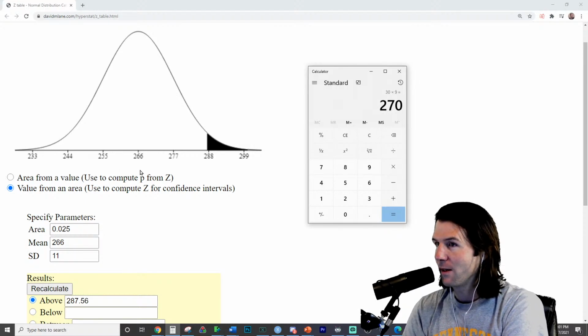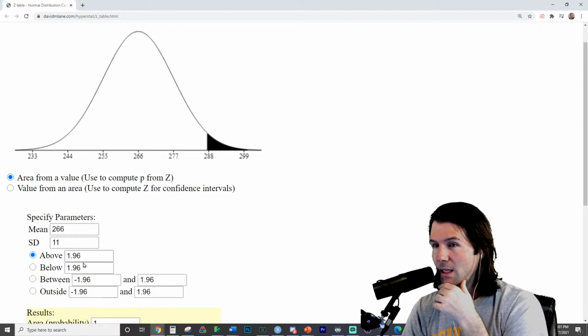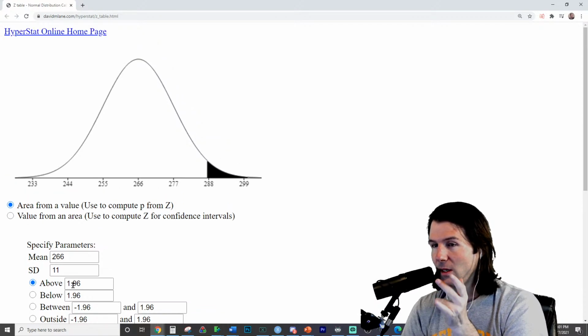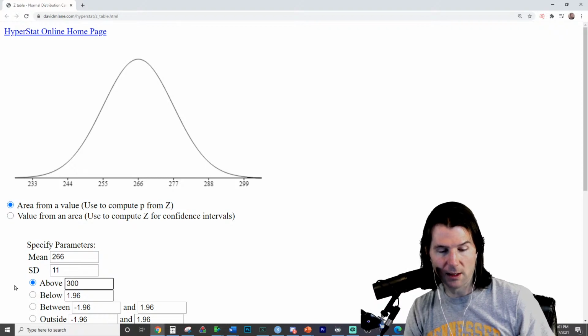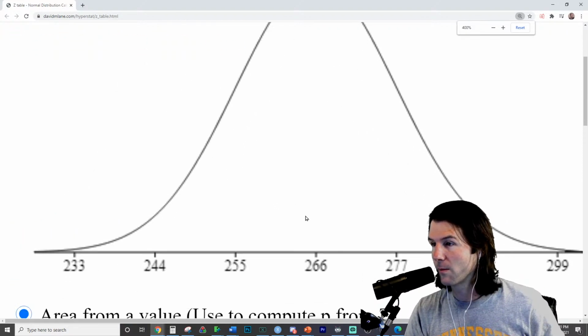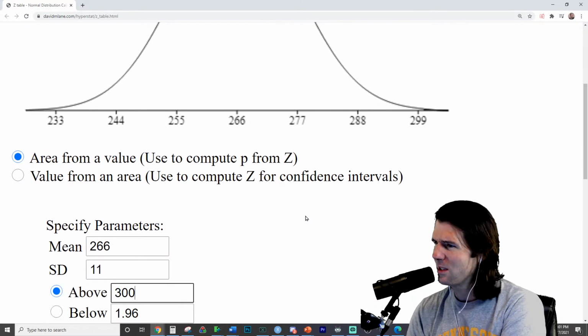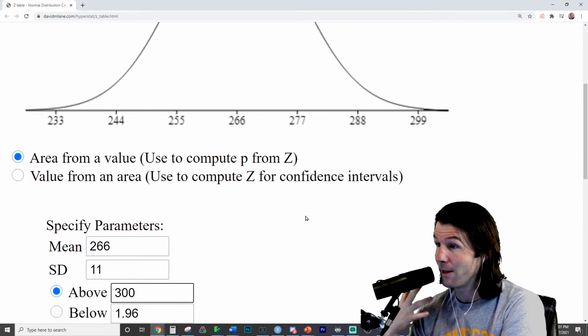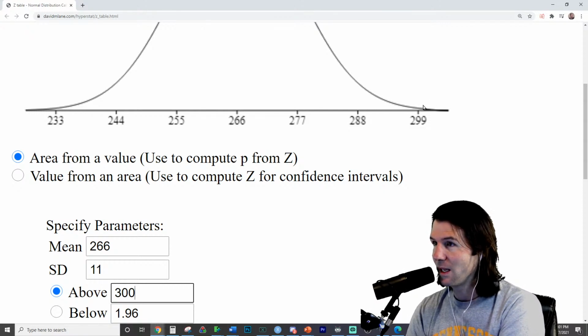So let me ask you this. About what percent of pregnancies, and you can say less than this, about what percent of pregnancies would last more than 299 days? I'm not going to show you the answer, but we can see it visually here, or let's say 300 days. About what percent of pregnancies would last more than 300 days? And you can see the answer visually right here. According to this model, what percent of pregnancies would last longer than 300 days? Just maybe explain to someone without giving them the exact answer. You could say it without numbers, I should say. You need words to speak. But about what percent of pregnancies, and that's the answer.